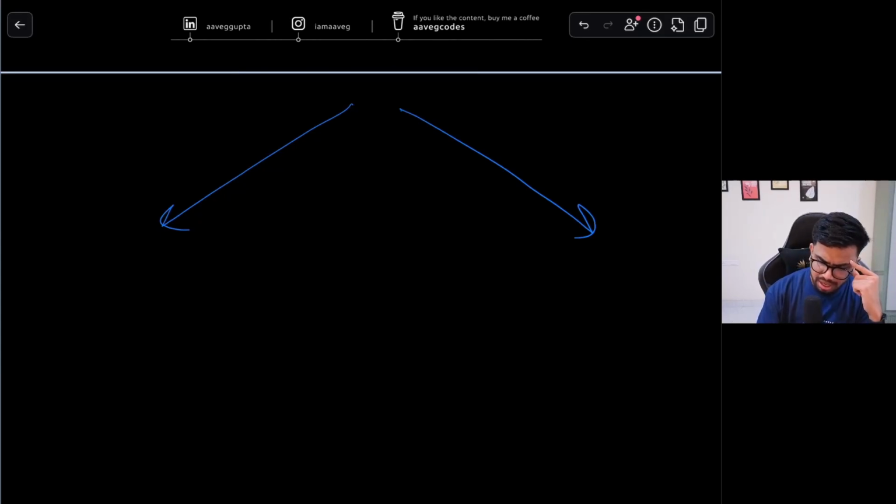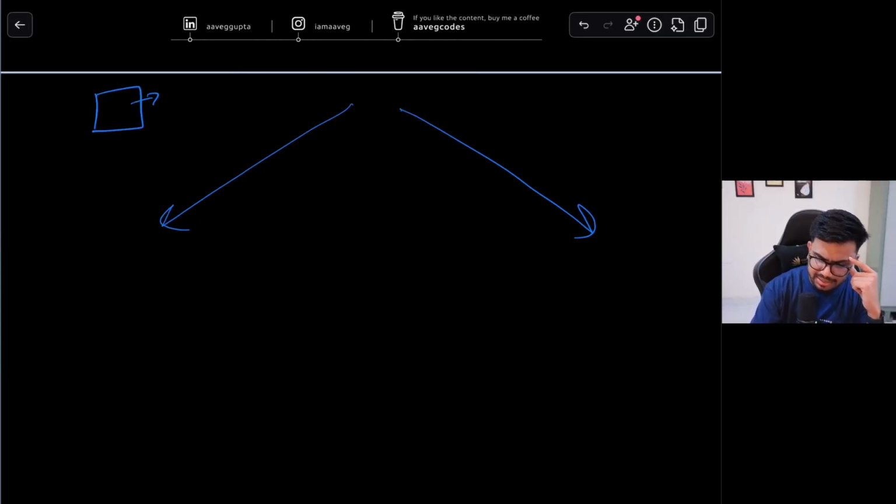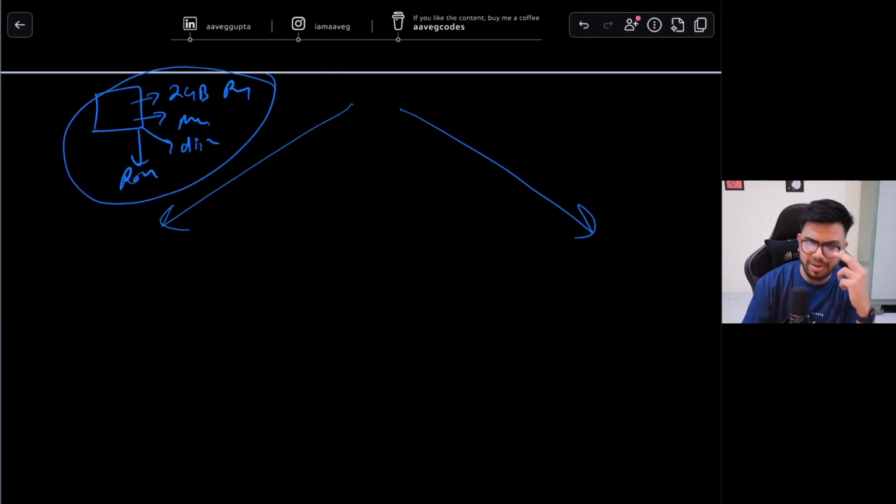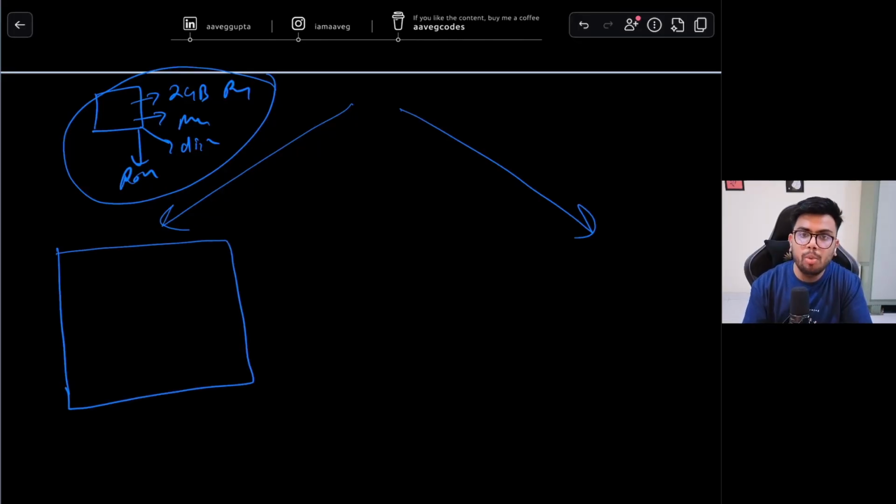What was option number one? Firstly, let's say your current server has some specification. Let's say it has 2 GB of RAM, it has some memory, it has some disk, it has some, let's say ROM or something like that. These are some minimal specifications that your server has right now. So one way is that you can just make your hardware bigger in terms of specification. Instead of 2 GB of RAM, let's take 100 GB of RAM. Let's say your system has 100 GB of storage, so instead of 100 GB, you now have 1 terabyte of storage.